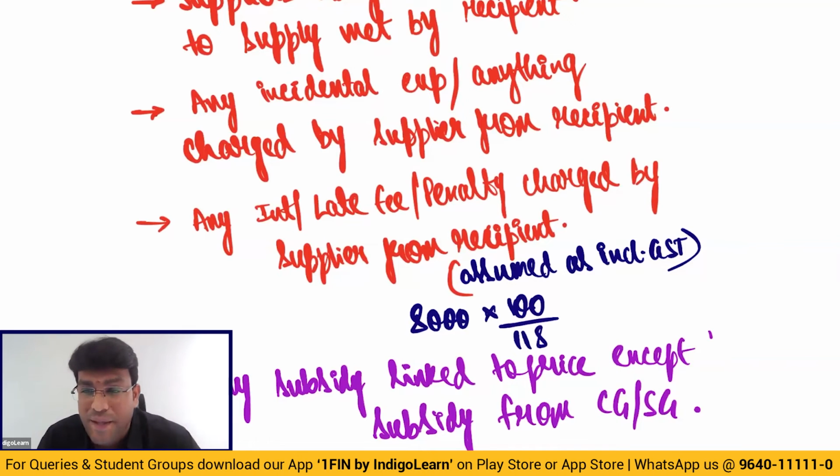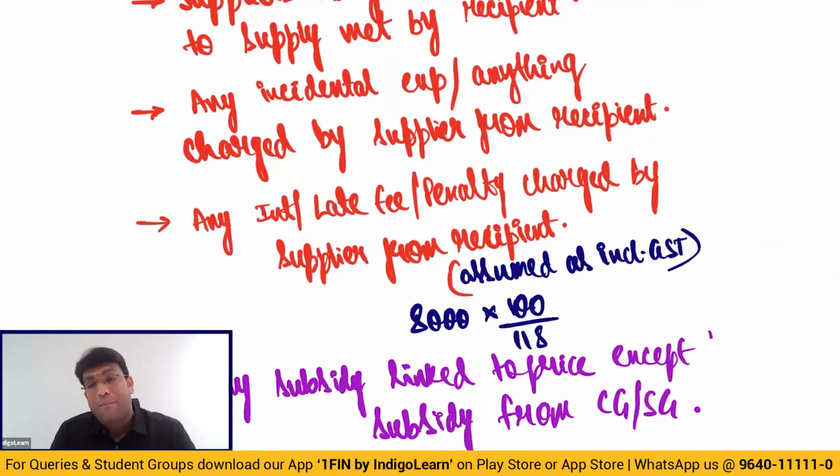Next, one more doubt. Sir, why do obligation met by recipient has to be excluded? I never told it to be excluded, my dear friend. I told it to add. Please see that. You have to understand one point here. See, if this point is not there, what will happen is that, for example, I told my client to do the audit, I want fees of 1 lakh.